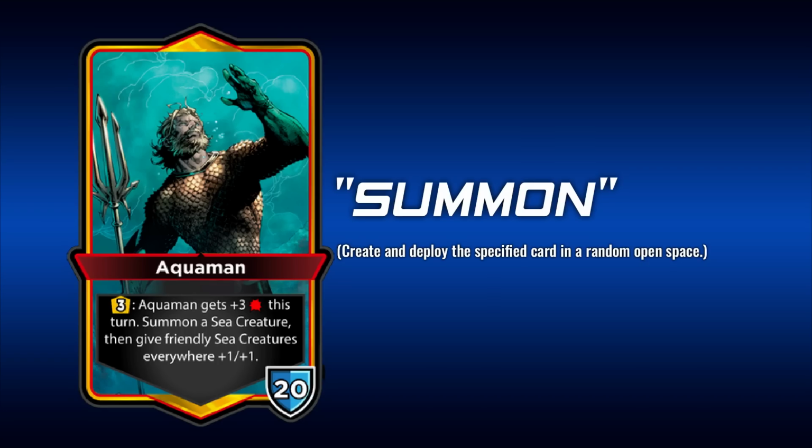Summon. We haven't had the chance to talk about this in a video yet, but if a card specifically says that it's summoning something, so in the case of, again, Aquaman, we'll continue to bring up Aquaman because he's an easy example, that summon creates a new card and deploys it at a random space. So if you have 3 spaces open, you can't control where that sea creature is going to land, it's just going to land somewhere.